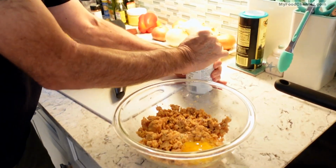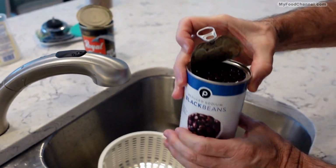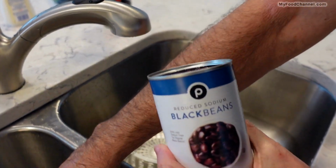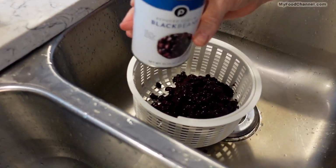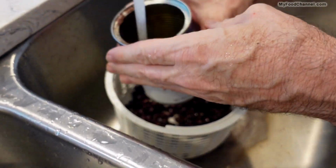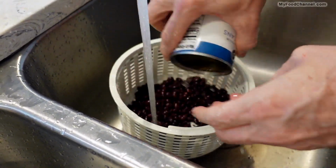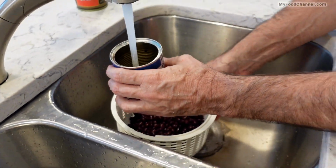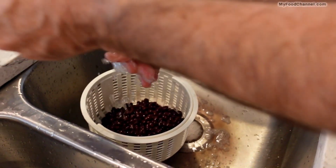Let me go ahead and rinse and drain my black beans. I'm just using a plain Jane can of black beans, just Publix brand, almost a generic brand. And you don't even have to rinse these, but sometimes they get that kind of canny preservative smell and taste about them. If you rinse, you may not get as much gas. Really? We don't mind a little bit of gas. Your mileage may vary.